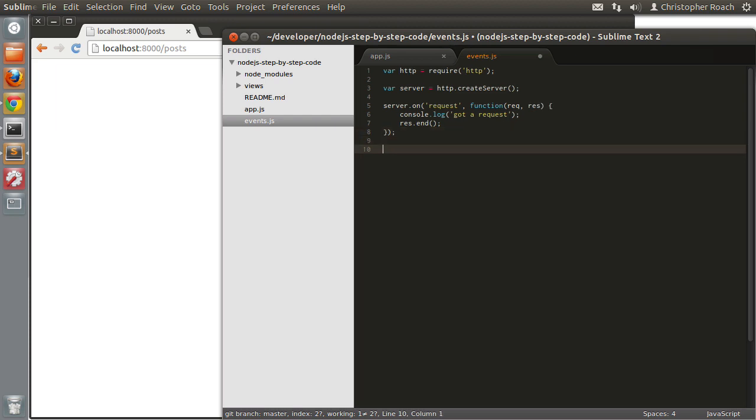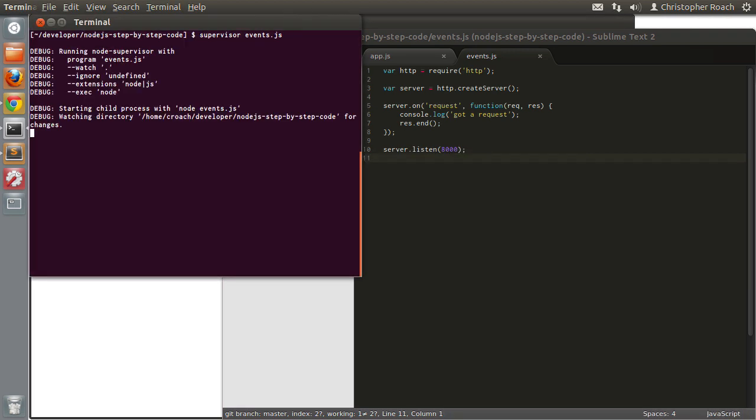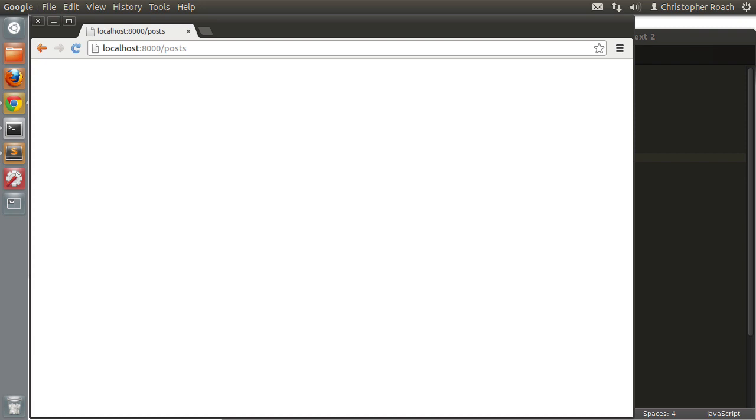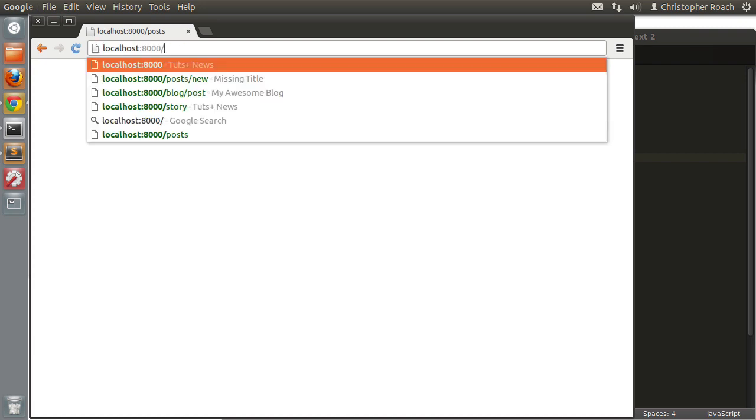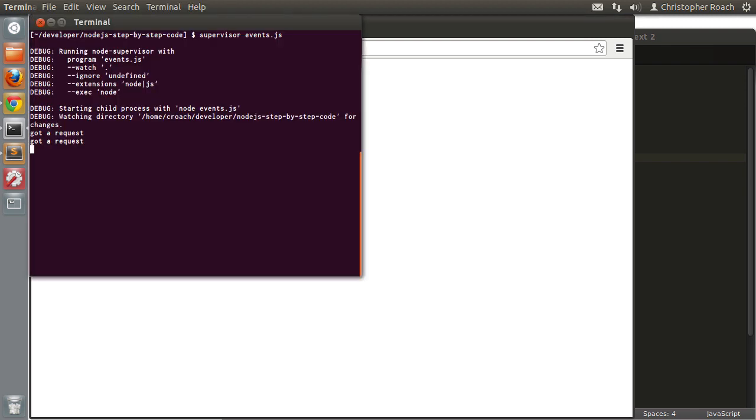So now the only thing that we have to do to finish this off is just call the listen function on our server to actually get it up and running and listening for new connections and new requests. So go ahead and save that file, and let's jump over to our terminal and fire it up and give it a try. So now if we just jump over to our browser and hit localhost at port 8000, we don't see anything here, but we also don't see it hanging. And now let's jump back over to our terminal and make sure that everything worked properly.